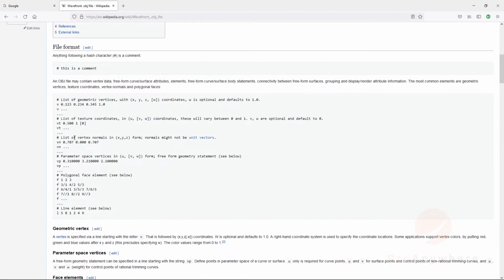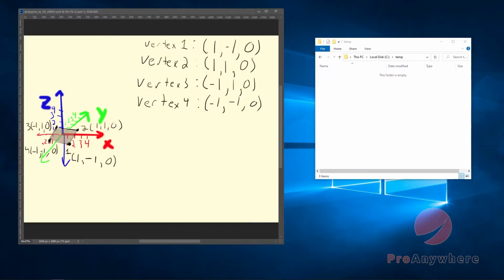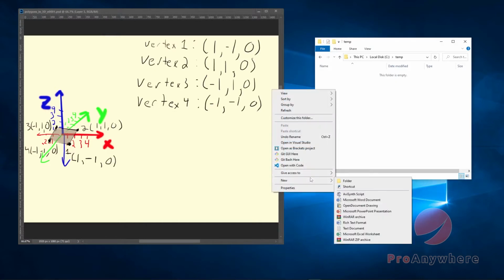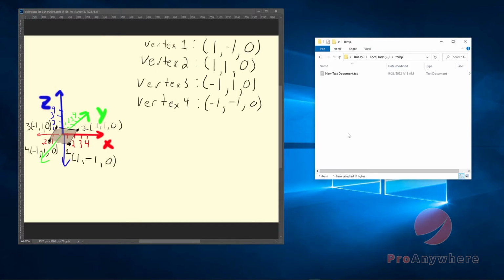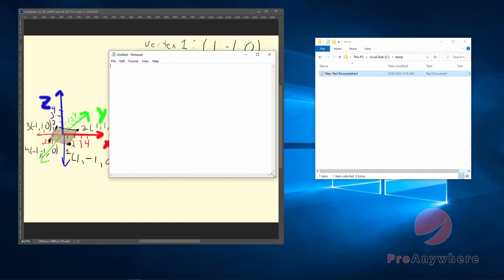You can read about all this, and if you're a programmer, you could go through all of it, but we're just going to do a simple example to illustrate. The OBJ file is actually just a text file, so you could open Notepad. Don't use a word processor like Word, because it adds extra decorations and formatting, which will ruin your code.